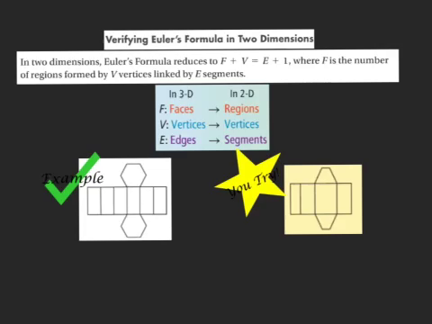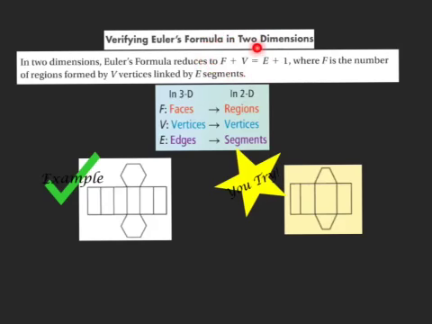We can also use Euler's formula with what we call nets. This is an example of a net. We're going to take a look at how Euler's formula works with it. Now what's different though is that instead of f plus v equals e plus 2, when we're dealing with a two-dimensional picture, it's f plus v equals e plus 1.